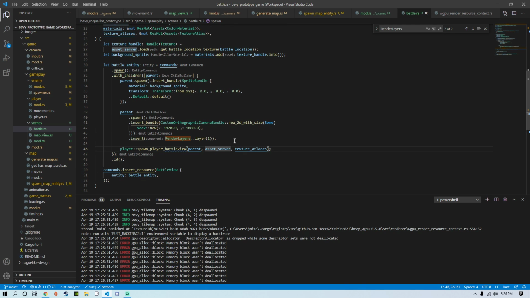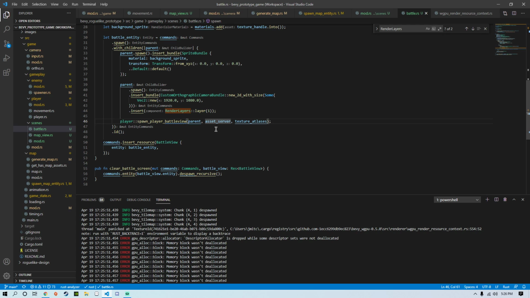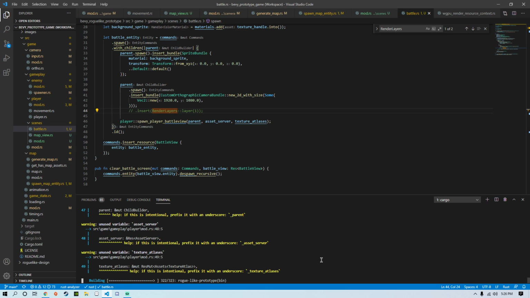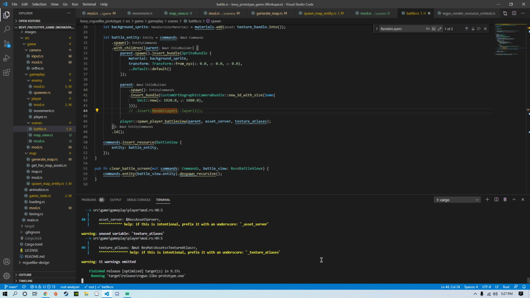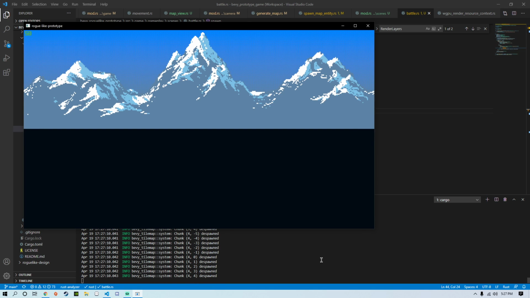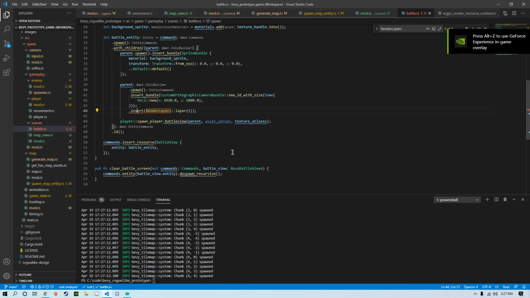Okay, alright, so what if our camera doesn't have a render layer here? Does it still error? No. Okay. So the error is associated with that render layer then.